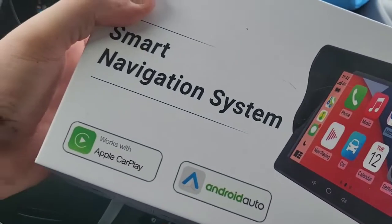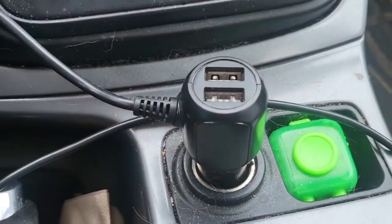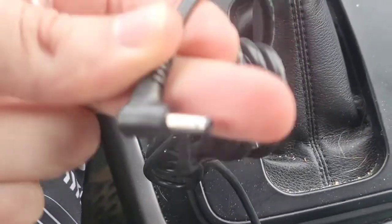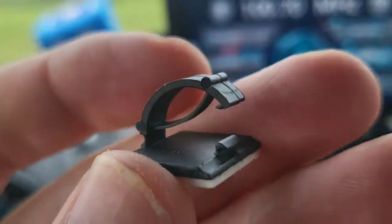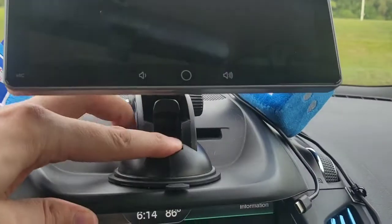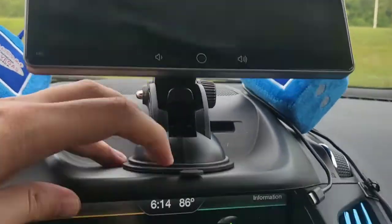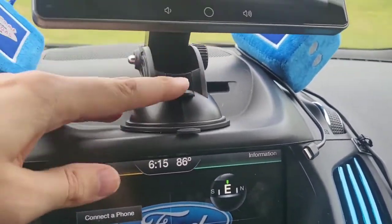Look at the box right there. There's a screen peel on the device. The cigarette lighter that's included has two USB ports on top and then a power supply for the device. In the box they also include a cable management tool so you can stick this to your dash and lock a cable in place if needed. I peeled the sticky part off the underside of this mount and now I'm going to push this down to lock it in place.